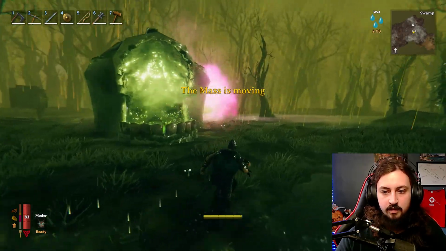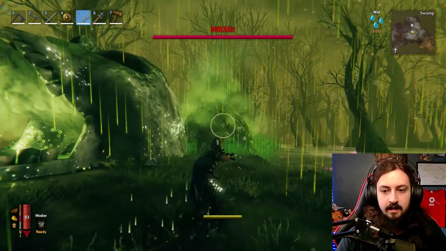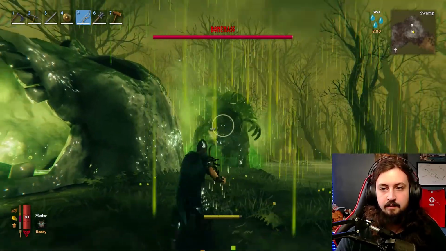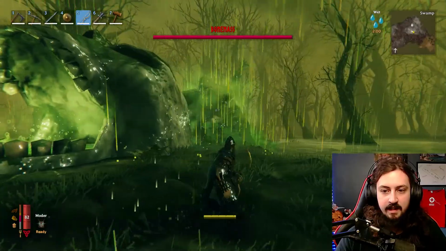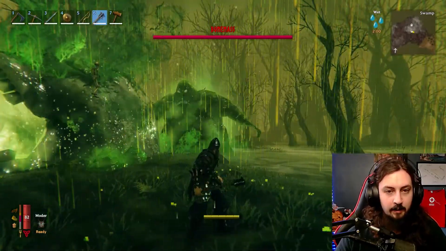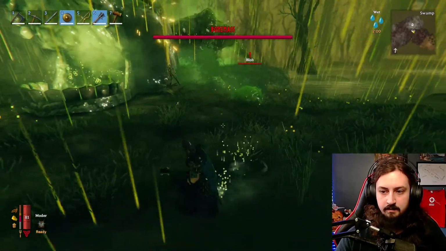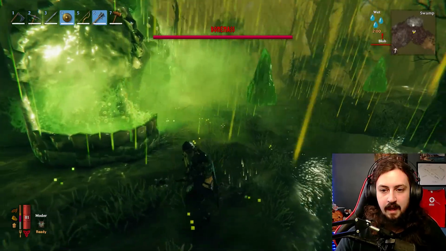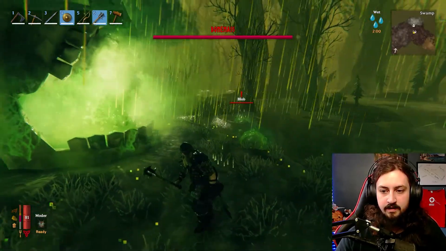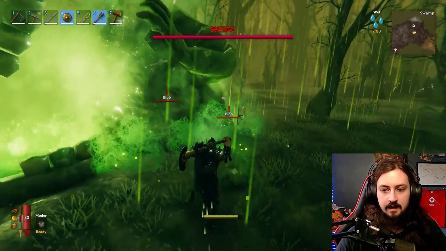Okay, so as the mass is moving, I had a hell of a time with this. Arrows don't do much, burning arrows don't do much, and this guy is just a monster. He threw out some blobs. He never threw out blobs before. I actually beat him with a sword and shield, and sometimes an axe.